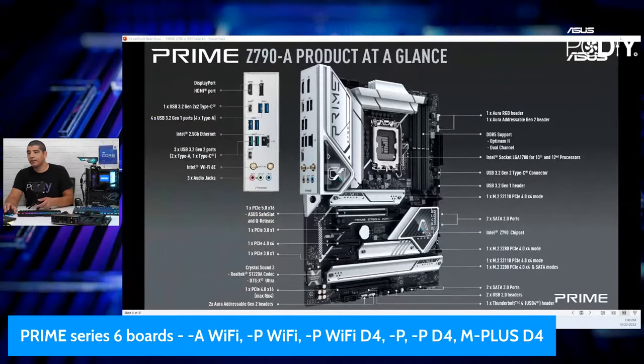All right, so here is going to be the Z790-A. So taking a look at the rear I/O on the Z790-A, we have two USB. These are going to be 5 gigabits, so that's two, and then we have 10 gigabits, right? And then we also have Type-C and Type-C. So quite nice in terms of 5 gigabits, 10 gigabits, and also 20 gigabits. So do keep in mind, again, no legacy USB 2 on there, so you still have 2, 4, 6, 8 ports. That's a nice amount of ports.